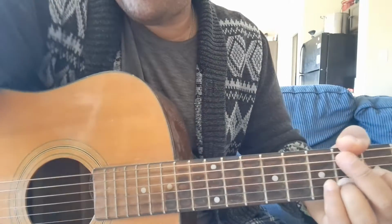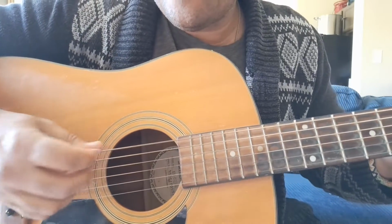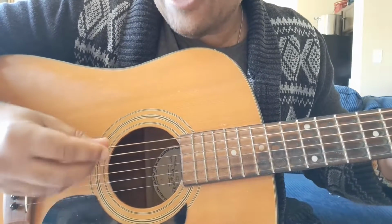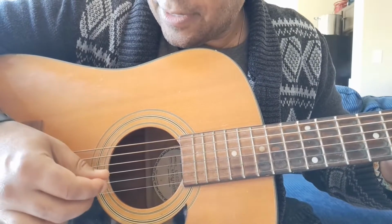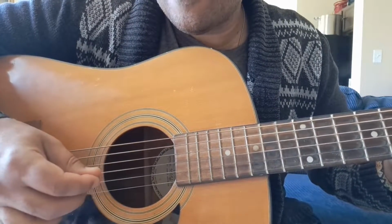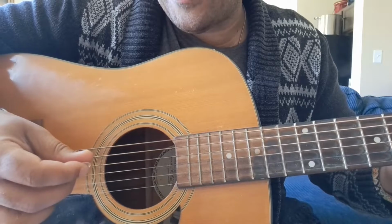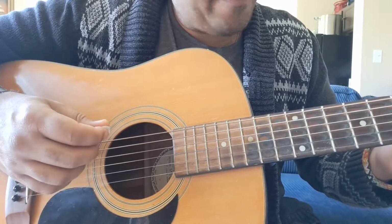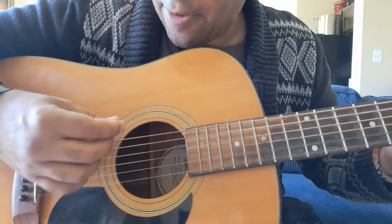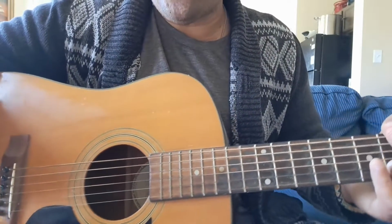You're basically plucking the bottom string, then plucking the high B string. Then you go to the G string, and then you play the high E string. And that's the pattern. Do you hear that? You're just going to be doing that pattern over and over again.